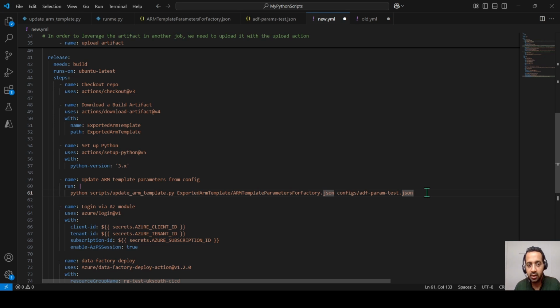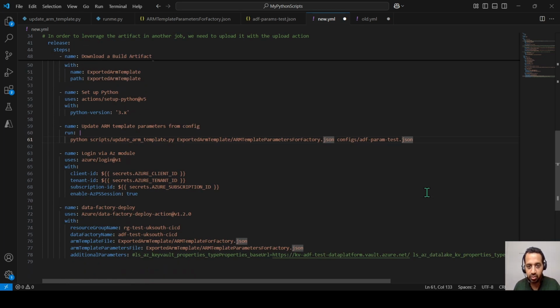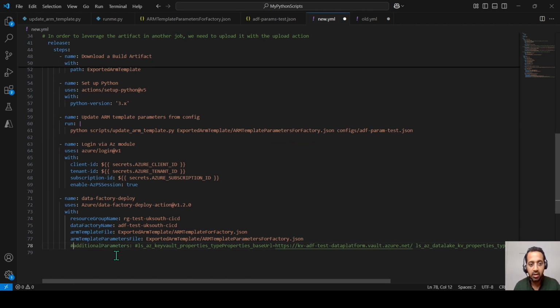Now there is one more change that you should note here. So one, of course, I am not passing anything to this one. I mean, this should ideally be commented here. So I will not be passing this one.